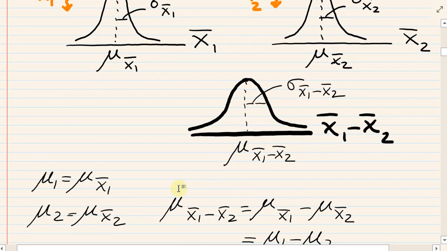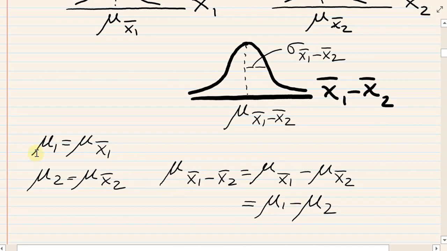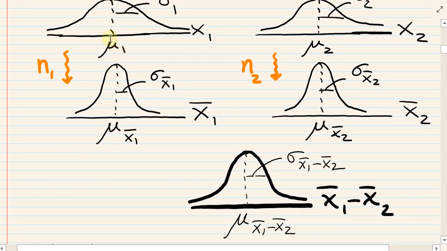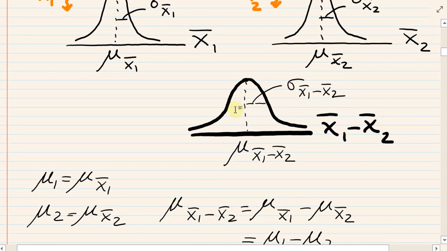Now, a few cryptic notes here. Mu1. So let me go back up here. Remember, this is the mean of the first population, and the mean of the second population. These two means up here are what we really want to compare. That's what we're after. So how are we going to compare them? Because of the way we have designed the experiment, we're going to look at this mean. That's how we're going to compare those two means.